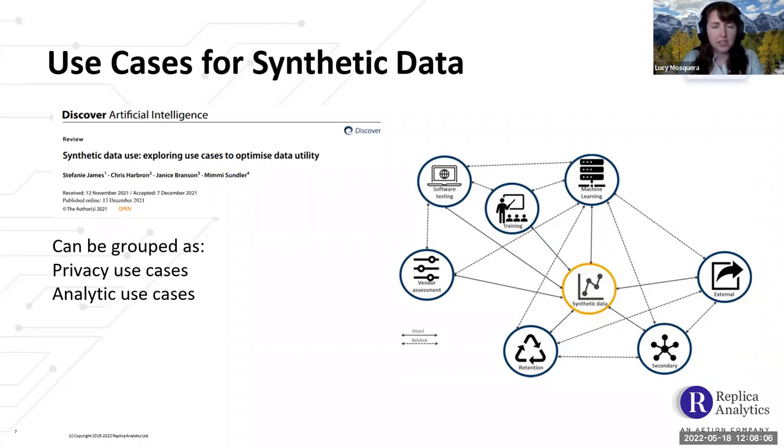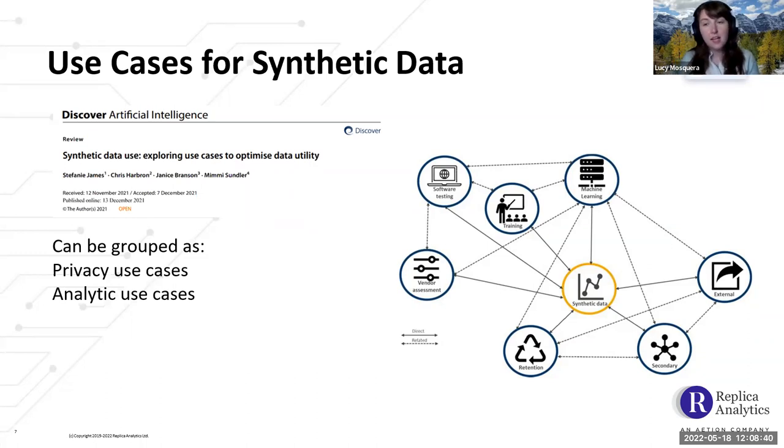And so privacy use cases are very popular. Working with synthetic data, it really is a privacy enhancing technology. So it's a strategy that you can use to take a data set that has a lot of highly sensitive personal information, and generate a synthetic variant where the risks associated with that personal information have been mitigated, as each individual in your data set no longer will directly correspond with a real person. So data synthesis is a privacy-enhancing technology, so the privacy use cases make so much sense.